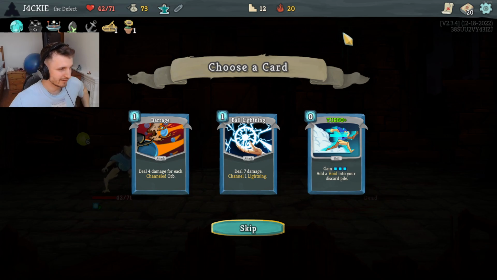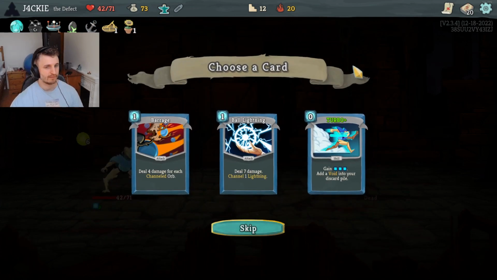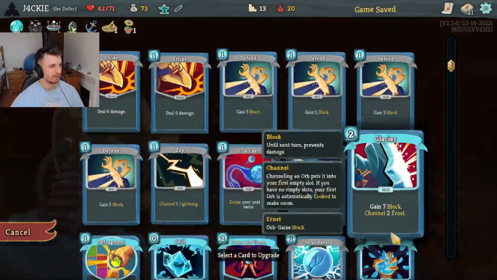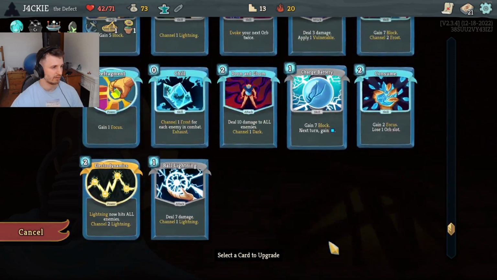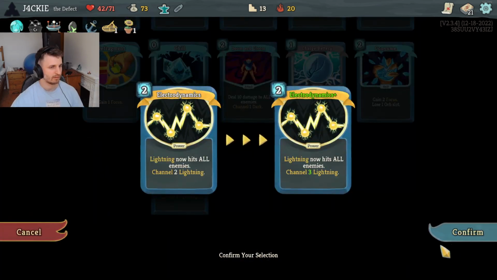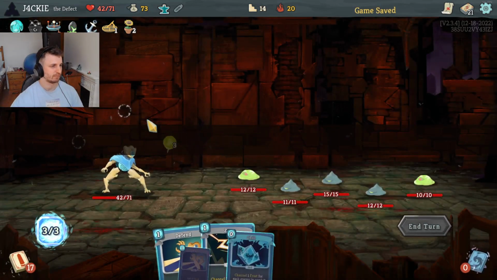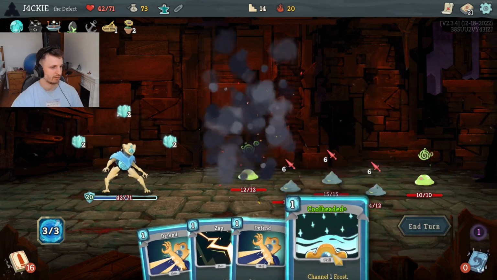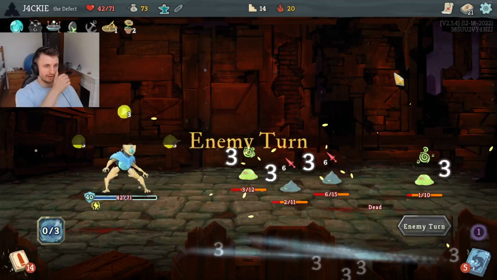Turbo Plus. Probably get Ball Lightning. Upgrade. Electro. It's a card we're gonna play every single fight, without fail. Wow, that's a big chill value. Huge. Huge!